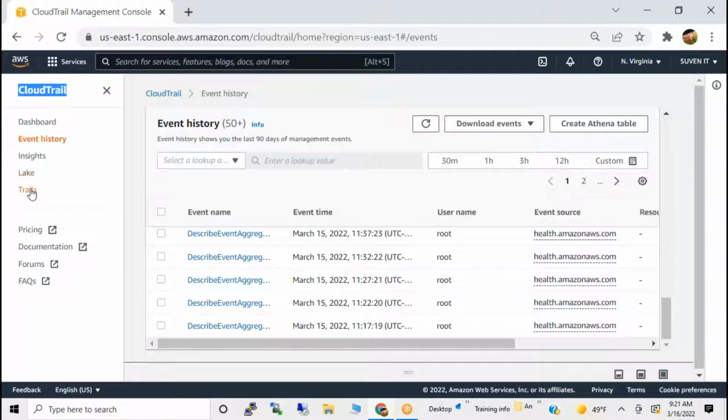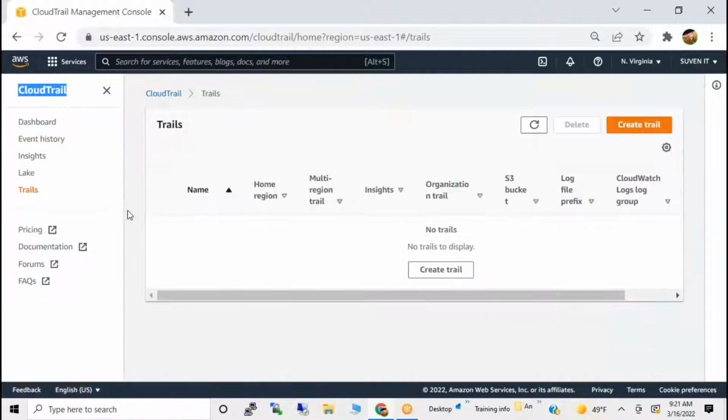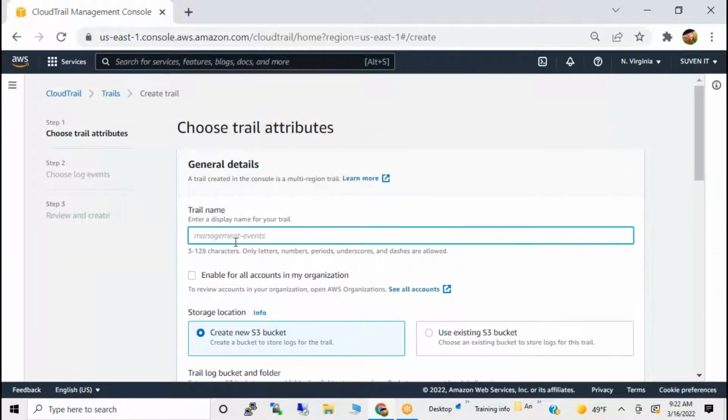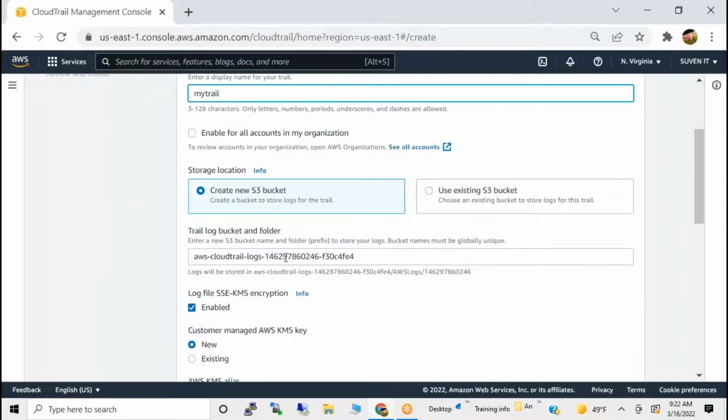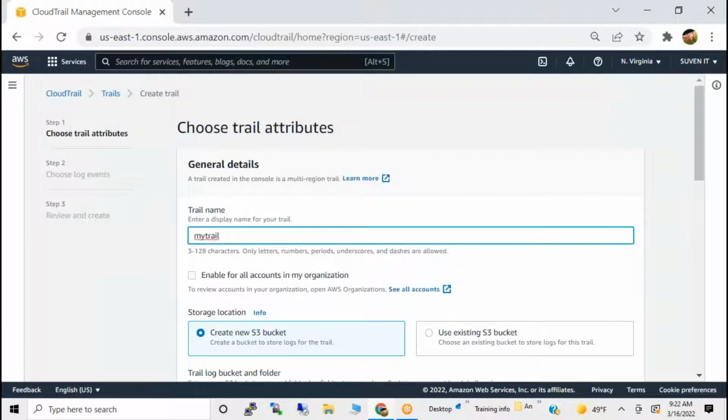But I want it forever, so I can redirect to CloudTrail by creating the CloudTrail. I can redirect all the logs to this location. How to redirect? Very easy. I'm creating a trail. Suppose I'm creating my trail, you can give any name. You are enabling it. So you understand what we are doing, right? Very simple terminology here. Very simple topic.